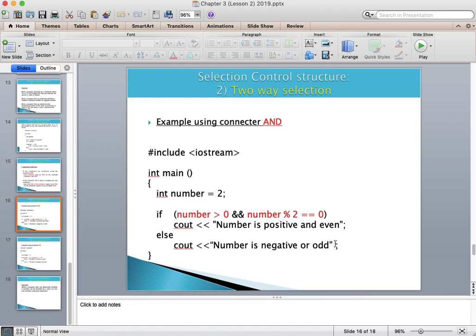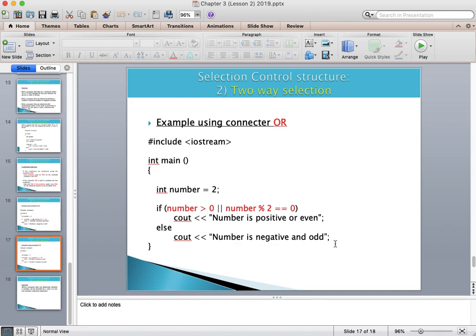Example using connector or. Integer number equals to 2. If number greater than 0, or number modulus by 2 equals to 0, it will print number is positive or even.